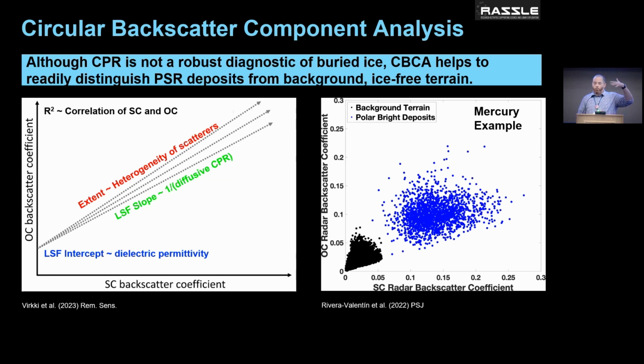Basically, if once you backscatter, you're hitting the same thing, the same dielectric contrasts, and those are producing the same SC and OC, then those are going to be correlated with each other. But if you're, let's say, a pretty flat surface, OC is your specular component, SC might have traveled through the regolith, hit a different dielectric contrast before coming back out, the things that affected both are different things, and so it starts anti-correlating them. And so these are the 4 components that they suggest we look at, and that's what I did. I looked at those components for the lunar South Pole.